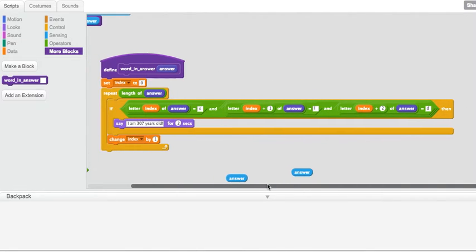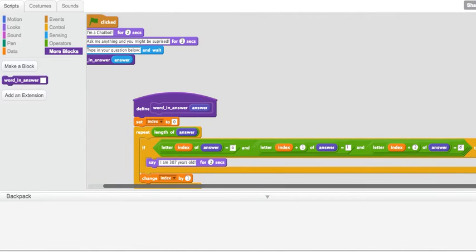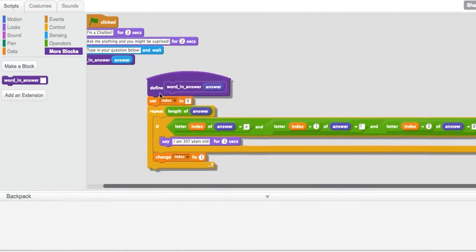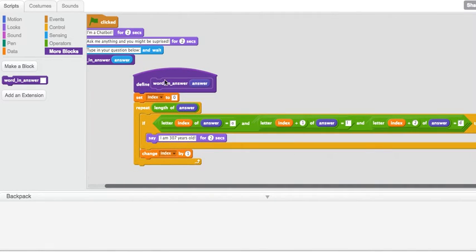And so this is an important concept, right? When we make a new block, it can take in inputs from the main program. I think of this as the main program, like this is maybe the United States, and then our word in answer block here is like Hawaii. It's a different island. And so you need to ship certain inputs, certain values from the main program to the block. We do that by taking it in as an input. So we send the answer, how old are you, to this bit of code here, this island, word in answer. And now we have how old are you, and we could play with it in this other block of code. Okay, that will become useful later.